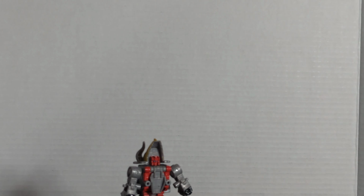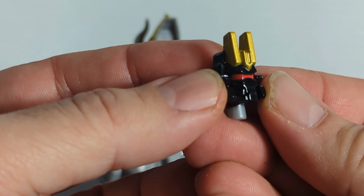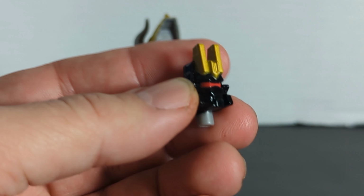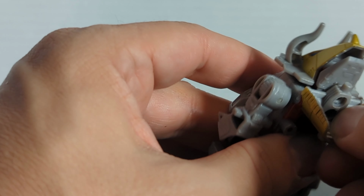All right, next we will look at this. It makes his tail in dinosaur mode, yet this also comes apart, and you've got Volcanicus' head, and it looks just like his Power of the Primes combiner. And then this, I believe, plugs into Sludge. Eventually this peg is going to go into this, like that. And that is how you connect him to Sludge.